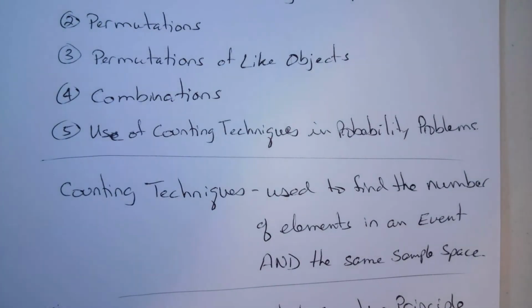Basically, why do we need to know the counting techniques? Because it won't always be so simple like we had with probabilities, where you need to have part over total. Trying to determine the total number of ways an event can be done, or even the partial way, may take a lot of tries. So we'll learn shortcuts to determine, if we do a specific event, how many times that event can occur.